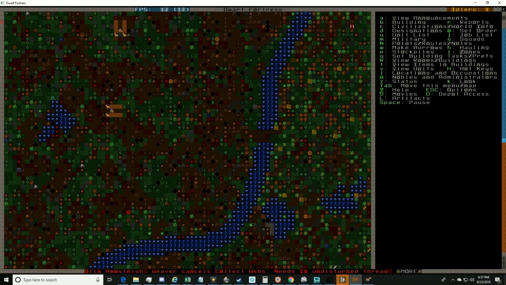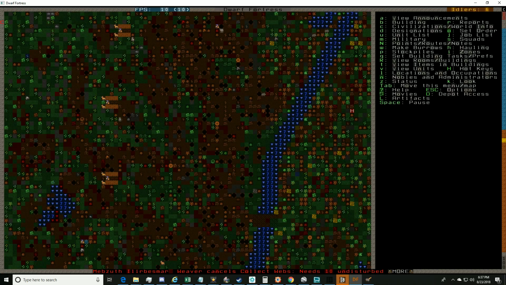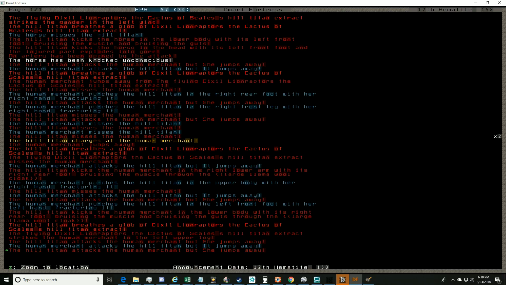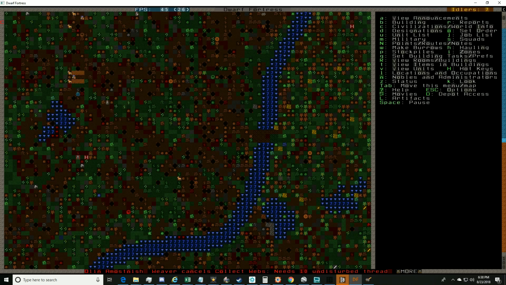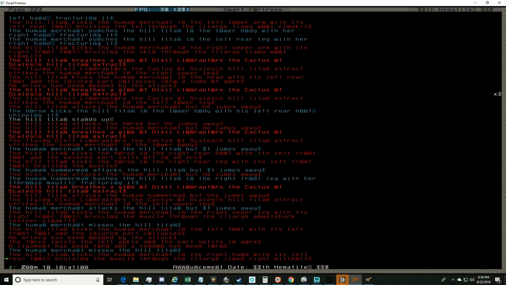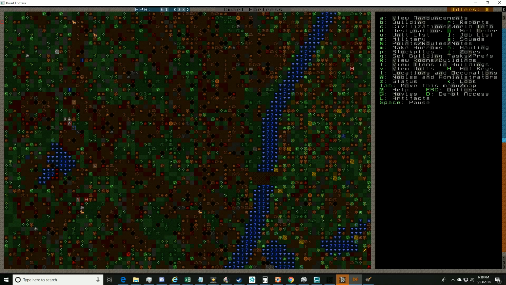So, let's see. The caravan is walking right next to this guy. Oh, it spots him. It has fired at the horse. It's attacking. Oh, there goes the horse. Okay, the caravan guards are going after him. Horse has been knocked unconscious. Well, maybe this thing just wasn't scary. Oh, nope, the human's dead. Ooh, it nailed the freaking cart. Caravan guard is on it now. Fracturing it. Just not doing much. Okay, so the caravan guy is dead.